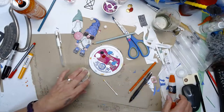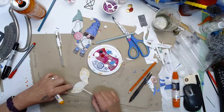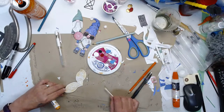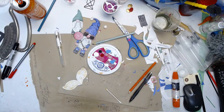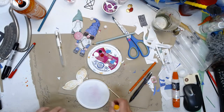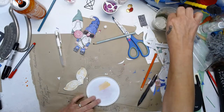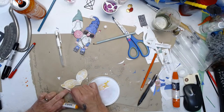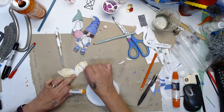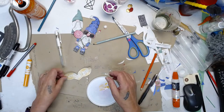Need more. It's wet. That's glue. More marker. I need more. I need something else plastic. That's not dirty. I have a clean one. That's better. Much better. That way. Okay, so there's a bit of orange. What do you think? Are the wings better?